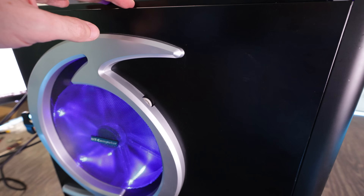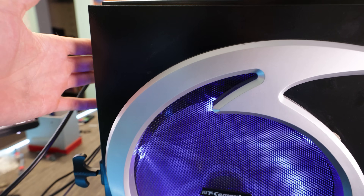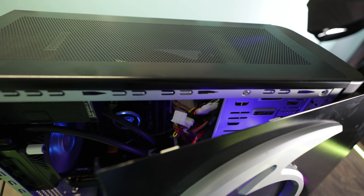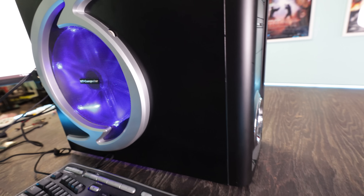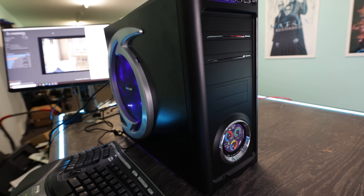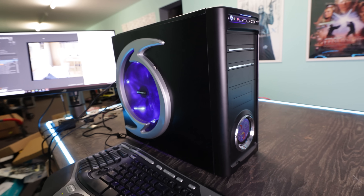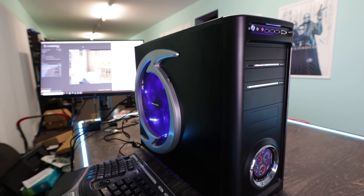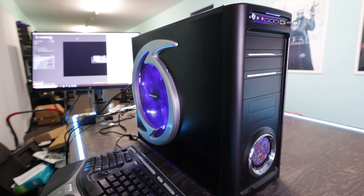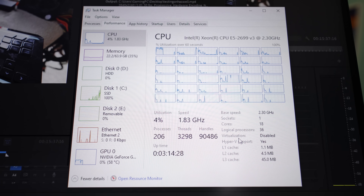The last little problem is the side panel — unfortunately it won't fit on properly due to the radiator and fan on the inside blocking it from mounting. It's a shame because it is a 20-centimeter fan, very quiet with really good airflow. But the temperatures are already looking very impressive. From here on in, we're going to run a heap of different benchmarks to give you scores so you'll have an idea of how it performs. In part two, we'll start tuning up the whole build to extract the maximum scores from this CPU and GPU combo.